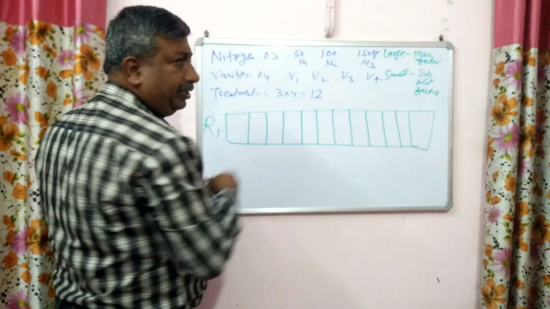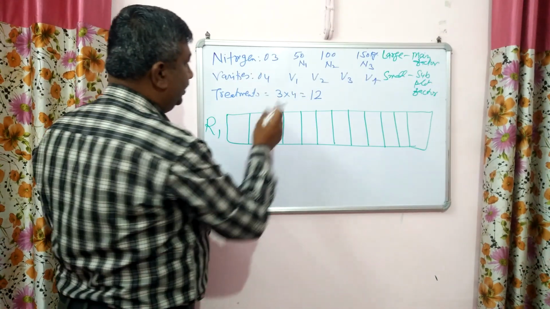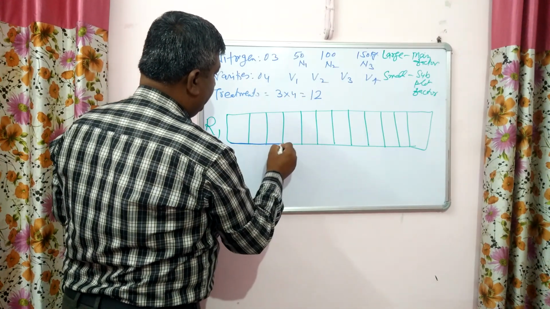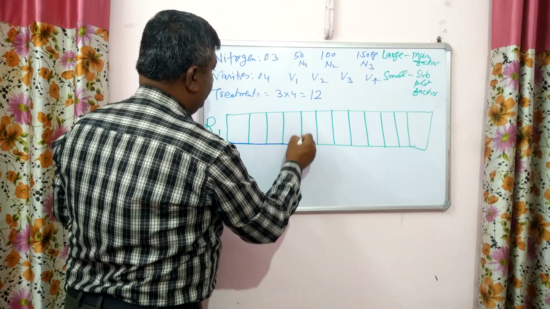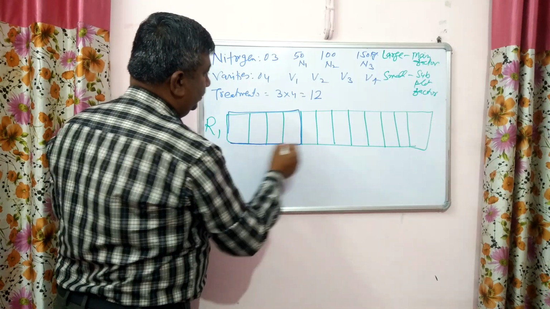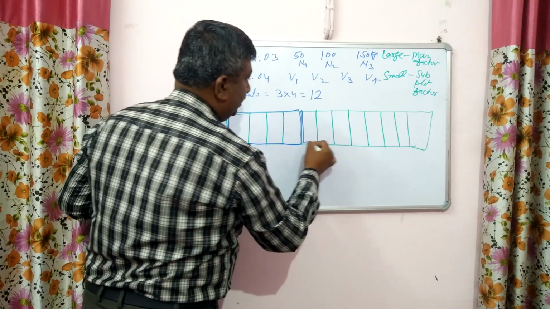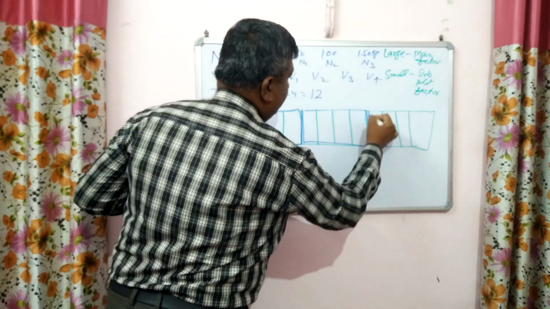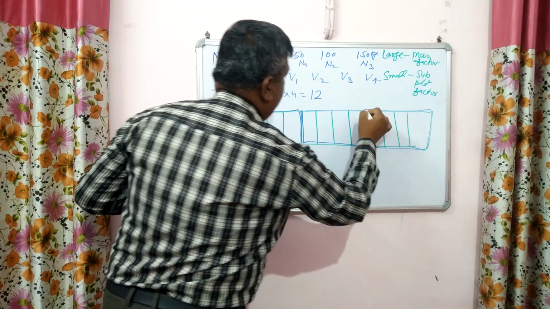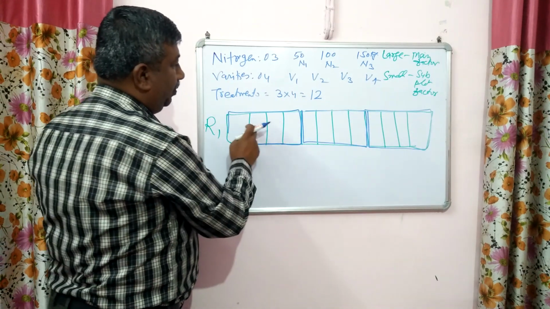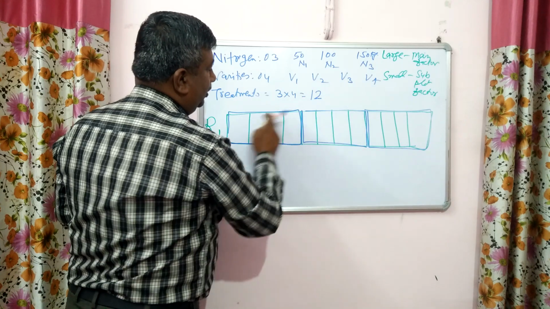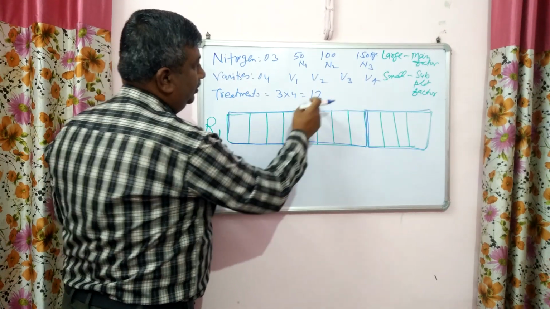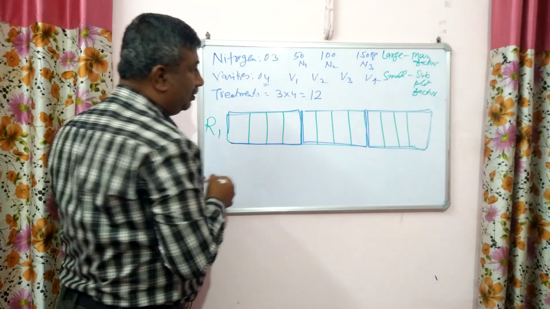Then we want to keep the main plot in nitrogen, and the nitrogen levels are 3. Then 1, 2, 3, 4 in 4 plot. This is one main plot. This is 1, 2, 3, 4. This is another main plot, and this is another main plot of subplot 4, 4. Subplots are 4. So that's why we will make a main plot in such a way that there are 4 plots, because we have to keep 4 plots inside each.